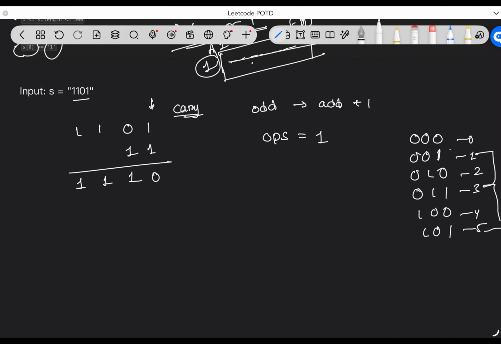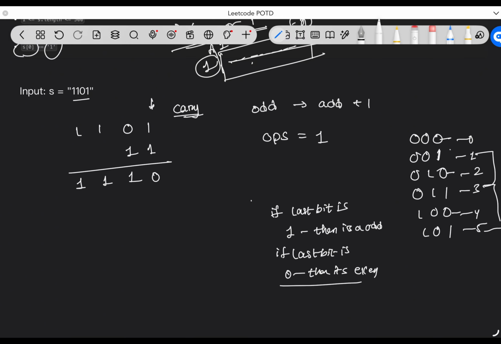If the last bit is 1, then it's an odd number. And if the last bit is 0, then it's an even number. So this is one observation we know.